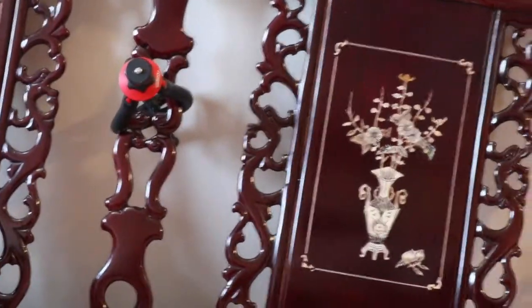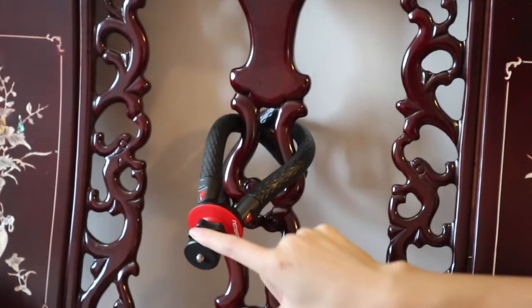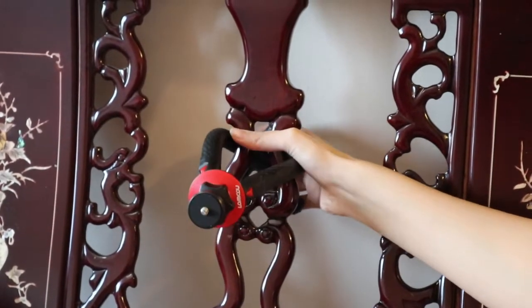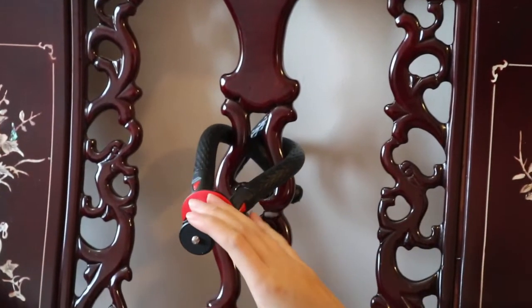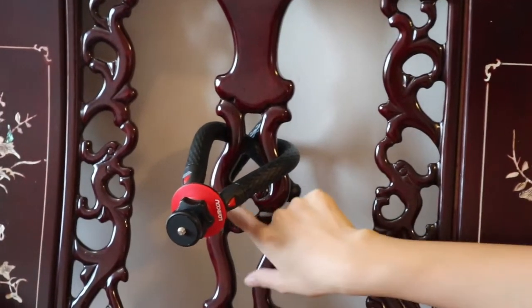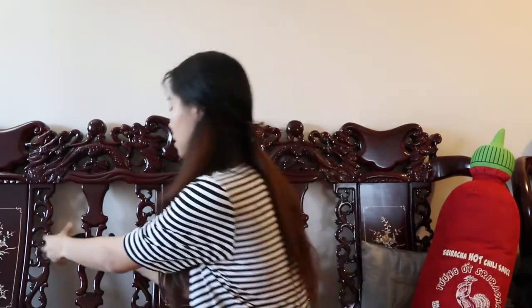Solid. That works. Yeah. So like, I don't think this is a great example because there's nothing on it right now, but if you put more weight on it, then it kind of shifts. But I'm sure I just did not do it properly. So if I lock this in, then it'll be better. And also this is a very slippery surface. So I'm sure if I actually start mounting this with stuff, it might be harder to hold and I have to grip it better. But for now, it seems to do what it's supposed to do.